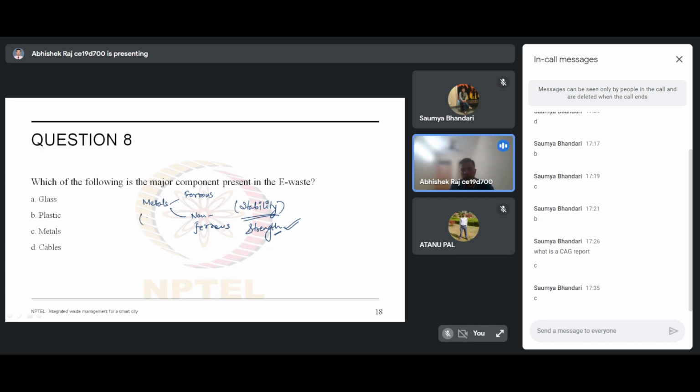So this is as per weight. Volume wise, it may not be the highest. Volume wise, maybe plastics are highest, but since plastics may not have much weight, if we see the weight, metals will contribute the most. This is also because of their high density. So even with low volumes, they can contribute more to the mass. So option C, metals is the correct answer. Nowadays, the newer emerging appliances use more plastics, glass, and much less metals.